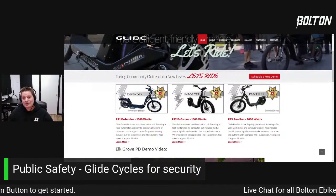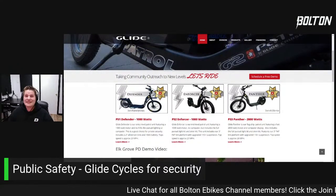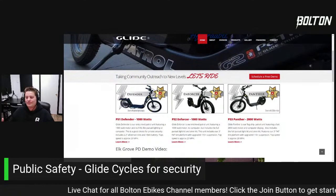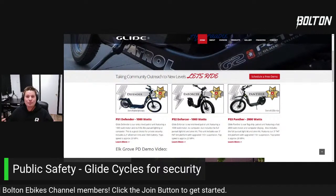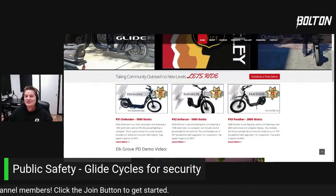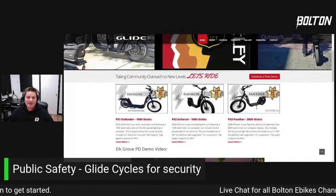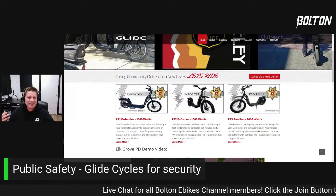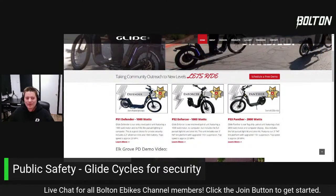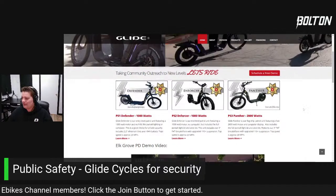So pretty cool. You guys, I assume, probably didn't know, but you can basically buy fleets of these if you run a police department or anything like that. And it's a good way to get around urban areas as opposed to walking. Offers a lot of the flexibility of a bicycle, but it's just a more friendly way to talk with the general public. So I really like that.